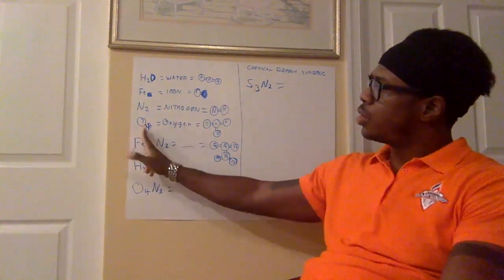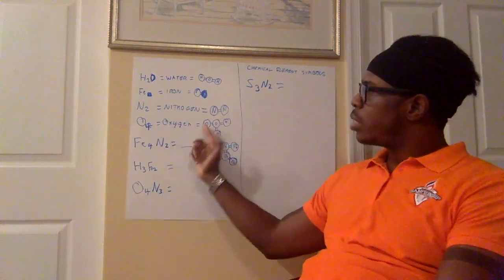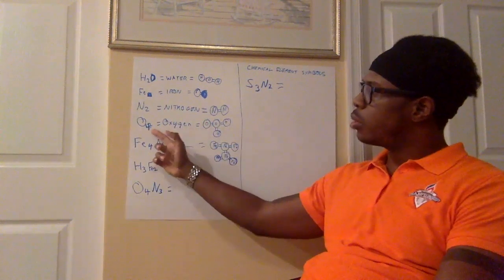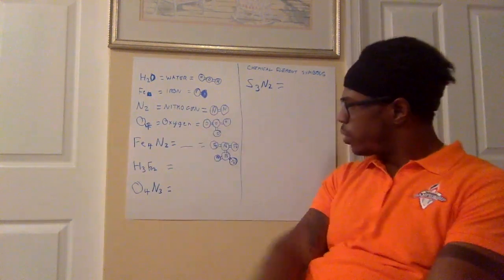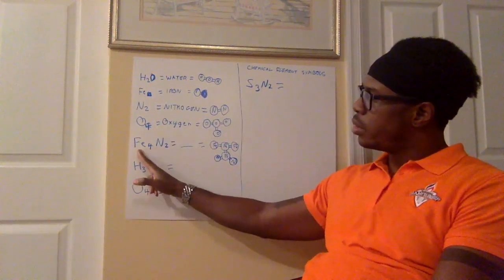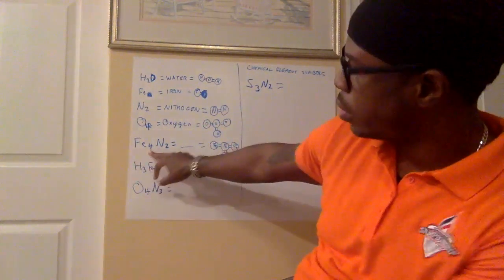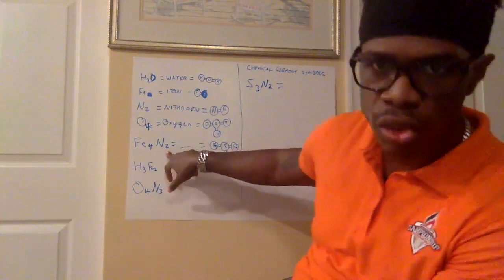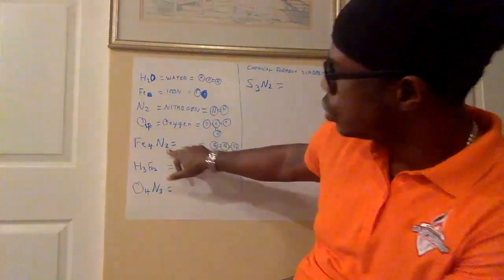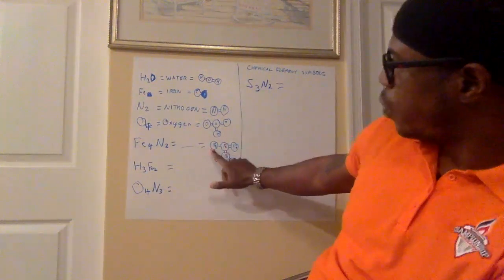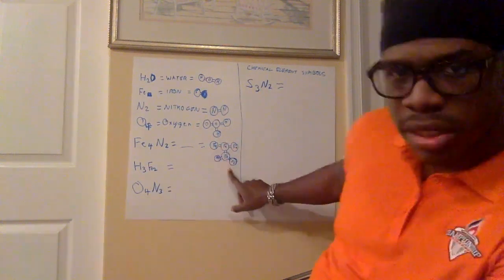For oxygen, for this one, we have the number 4. I think I asked, how would I write oxygen 4 with the numerical number 4? That's 1, 2, 3, 4. 4 O's, pretty straightforward. Let's say we had this one, which is Fe, which is iron, and 4, and then N, which is nitrogen, and then 2. So we have Fe4N2. We would have the 4 iron atoms, and then 2 nitrogen atoms.